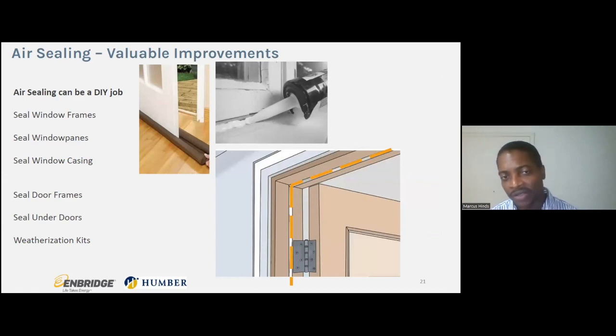So the main thing that we want to seal is our window frames, especially where it sits into the actual frame construction itself. We want to seal the window pane underneath the window where it's sitting, and then also the window casing, where the actual window sits inside the casing and moves up and down or outward and inward, things like that. So there are a number of different areas here that you have to think about sealing. And the main thing here is to think in triangles and circles, squares and rectangles, so that you can understand how to do this as well.